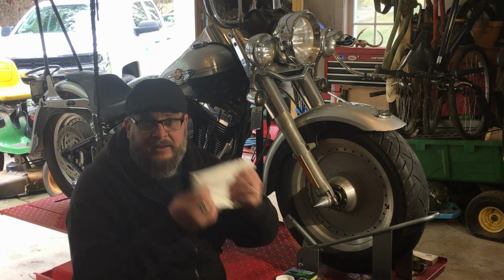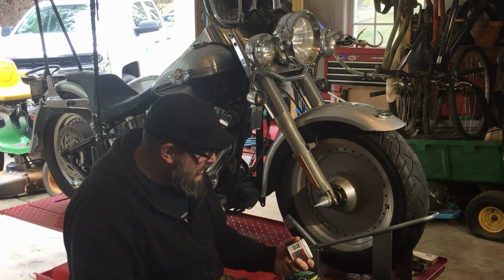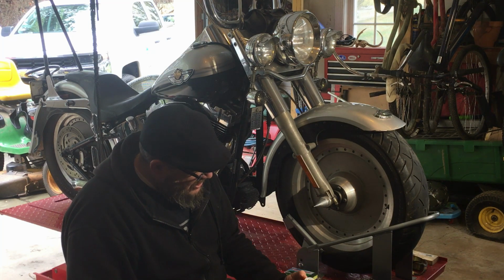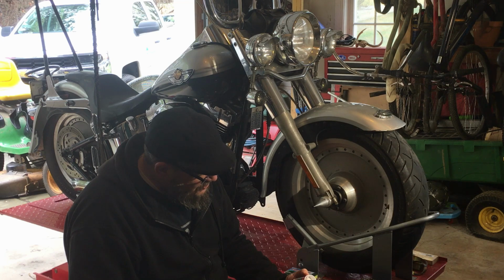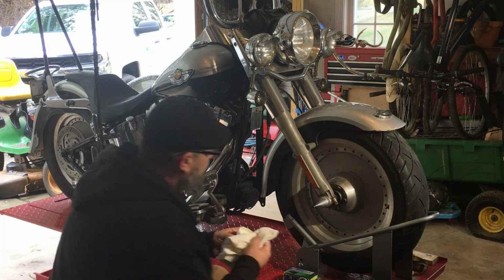All right, we got our rag. It is a clean rag, so we're going to start off with the Mothers polish using that. Directions are: apply a small amount of polish with a soft, clean microfiber terry cloth and buff to a finish. There you go. Let's see what this does.